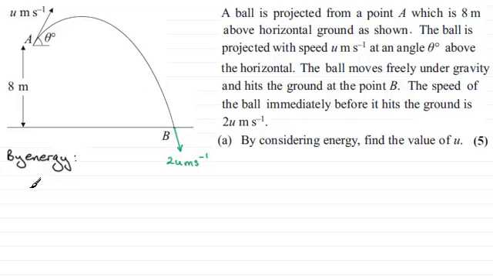So that would be the setup for our equation. We can say that the kinetic energy at A plus the gravitational potential energy at A must be equal to the kinetic energy at B. And now it's just a question of substituting our values into the respective formulas that we have for kinetic energy and gravitational potential energy.